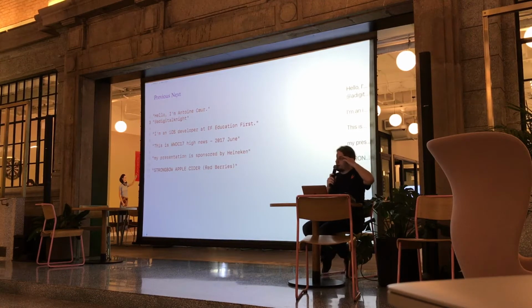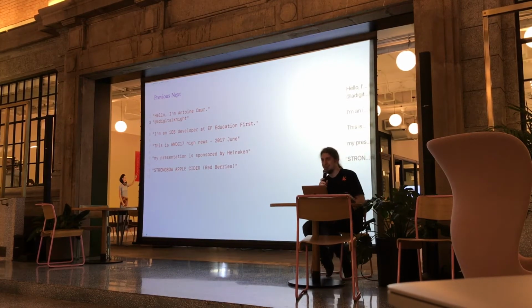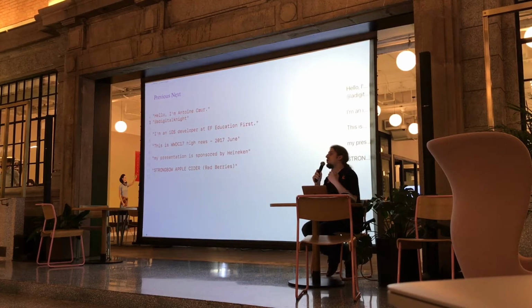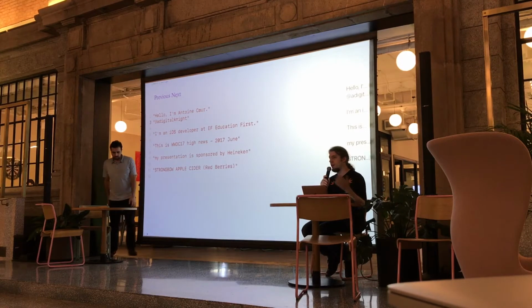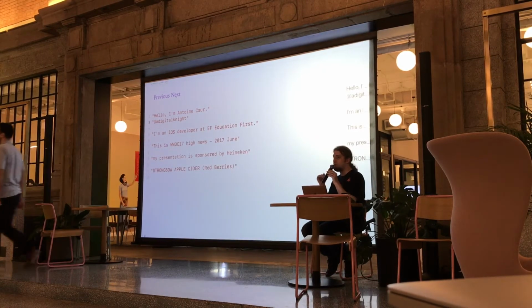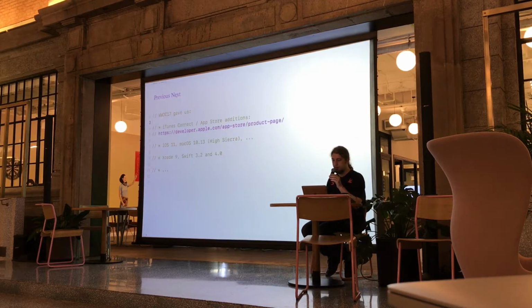So unlike Ranchan and Archer, I was not at WWDC this year, sadly. But I've just read the change log of Expo. And so I will show you the changes that were impacting me personally. So it would be just a very small subset of the changes that occurred during WWDC 2017.